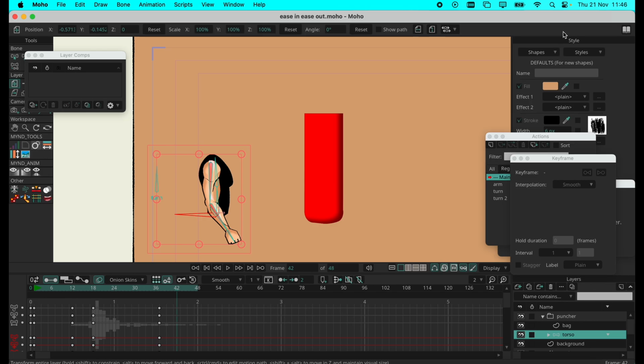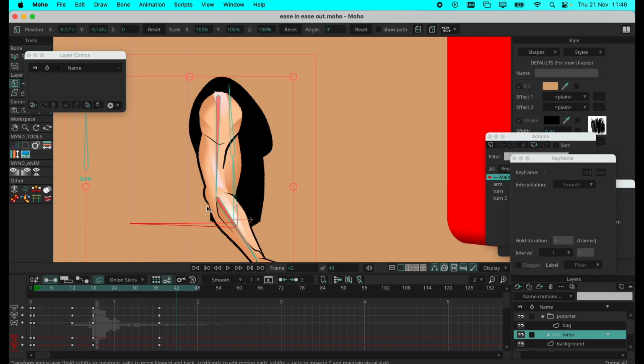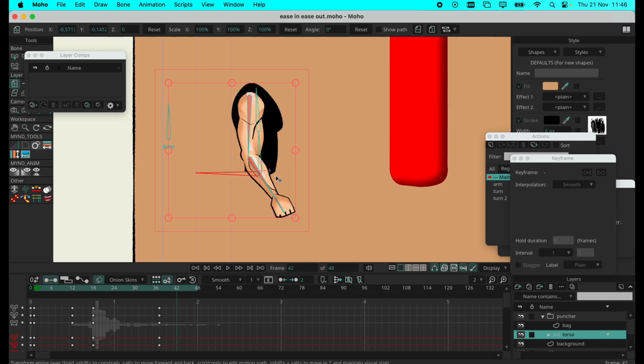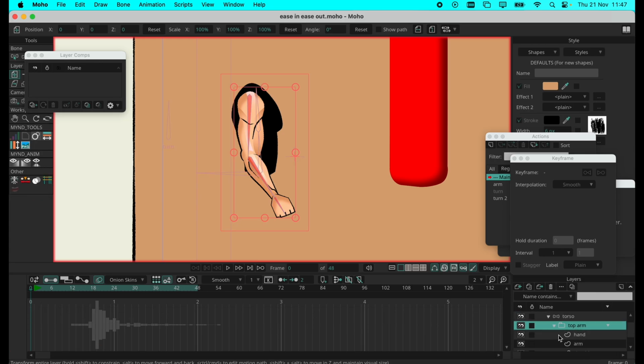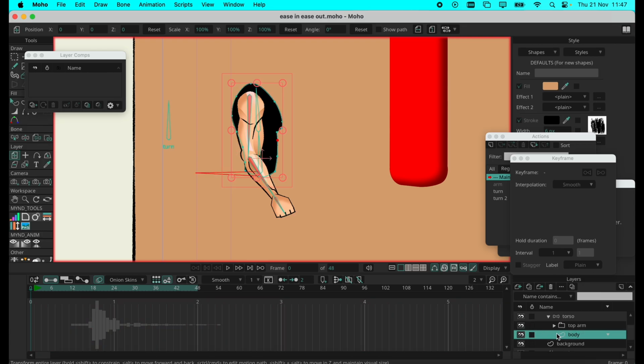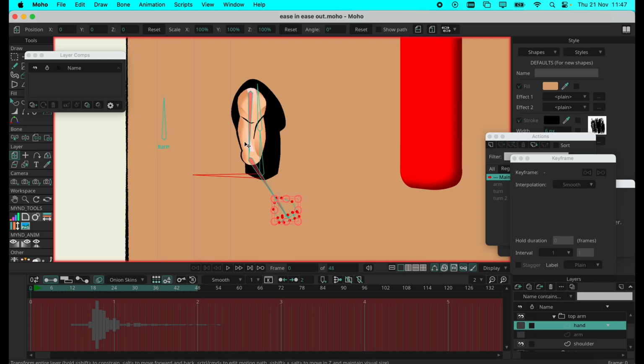Today I want to touch on ease in and ease out. I've already named my folder. I have created a torso in my Moho software, and I'm going to explain how I broke it down. I've got the arm in a folder, the body in another layer, and of course my background. In the arm layer I've got my hand, arms and shoulders, and a new feature with the new features in Moho.